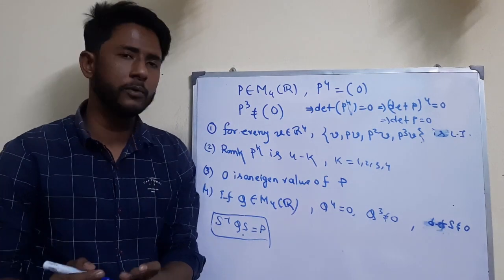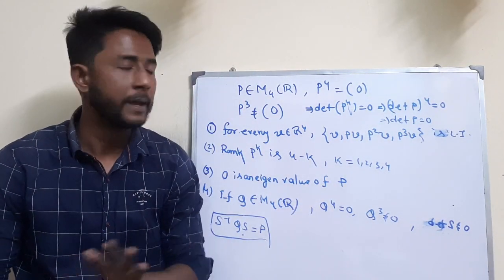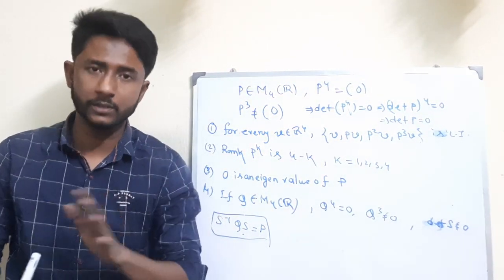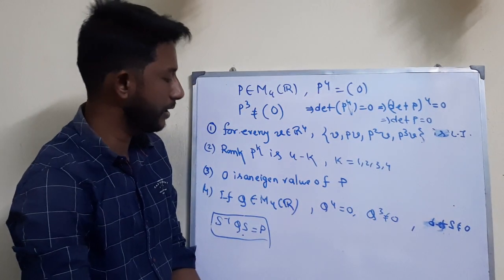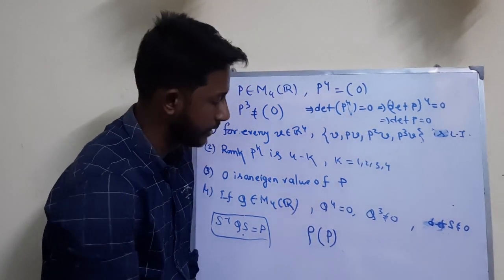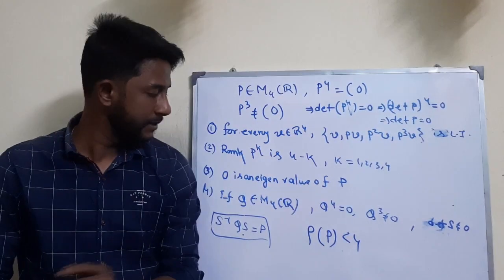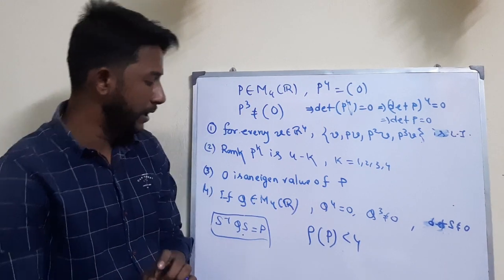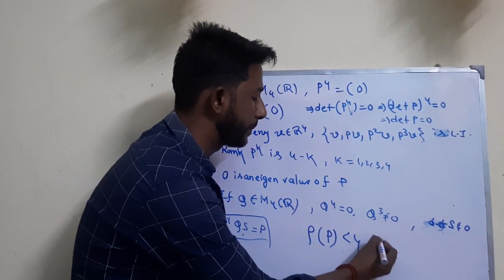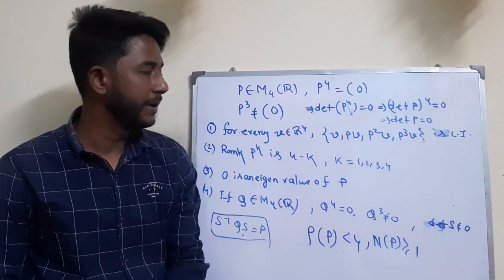आप लोग बात समझिए कि P मैट्रिक्स तो सिंगुलर हो गया. अगर P मैट्रिक्स सिंगुलर हो गया तो P मैट्रिक्स का रैंक क्या 4 हो सकता है? नहीं हो सकता है ना. So P matrix का rank क्या होगा? So I can say that the rank of P is less than 4. ठीक है? P matrix का rank 4 से कम होगा. Now P matrix का rank अगर 4 से कम होगा तो हम लोग बोल सकते हैं कि nullity of P, n of P is greater than or equal to 1. ठीक है ना? By rank nullity theorem.